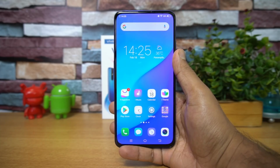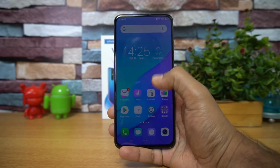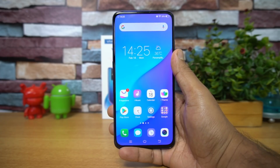So in this video we'll do a gaming test. We'll play two games, Asphalt 9 and PUBG Mobile. We'll play these two games in highest possible graphic quality, and then we'll see how good the experience is. We'll also see the battery drain and also heating, if any, on this device.